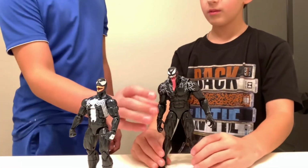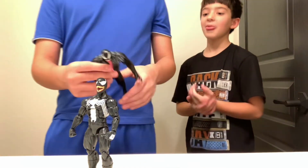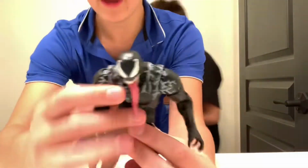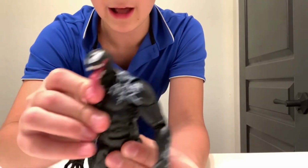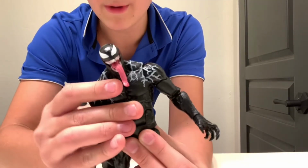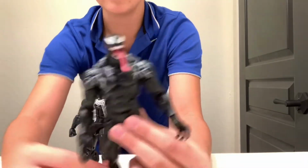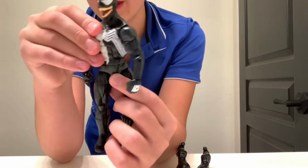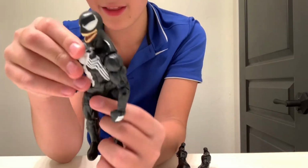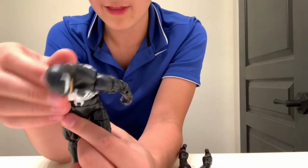I want to say articulation. So Venom can move up, forward like this, and he can move sideways like this. So this is probably more of a pose character. It makes it easier for posing. But if you take the retro one, he does this. I like this a lot more, and this can move forward like this.